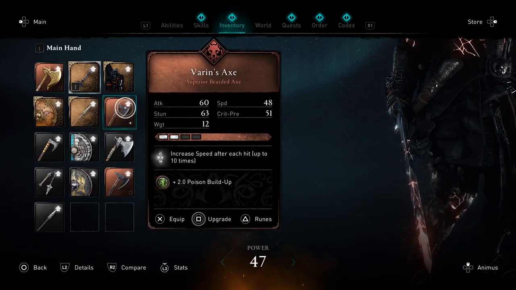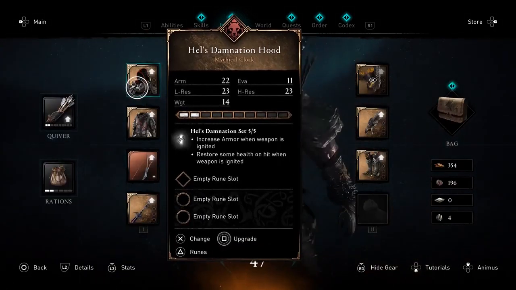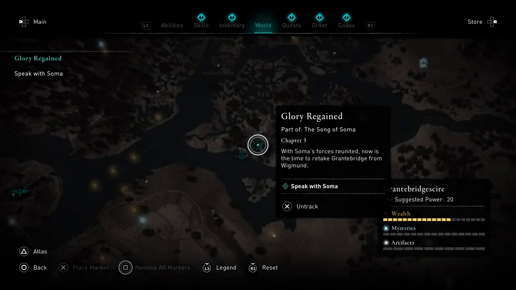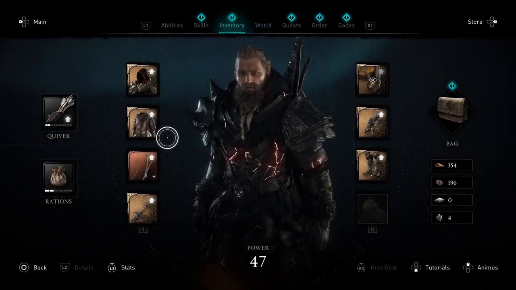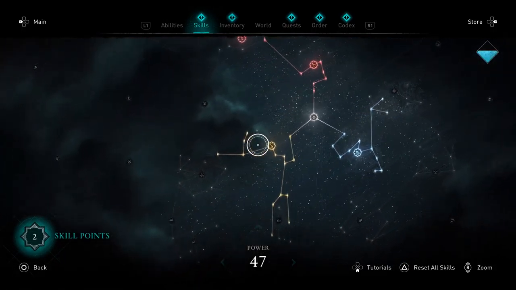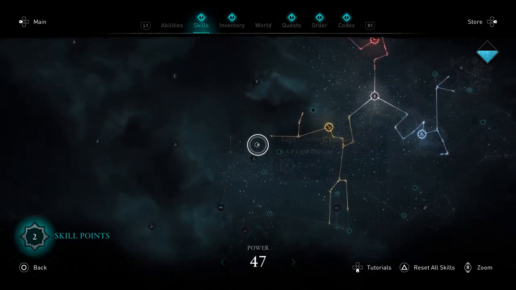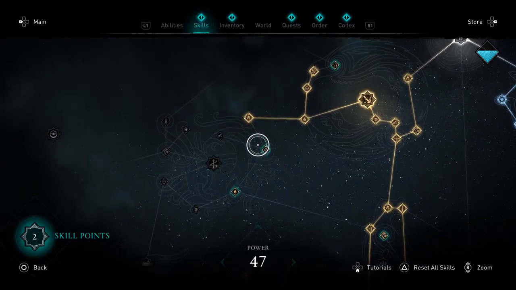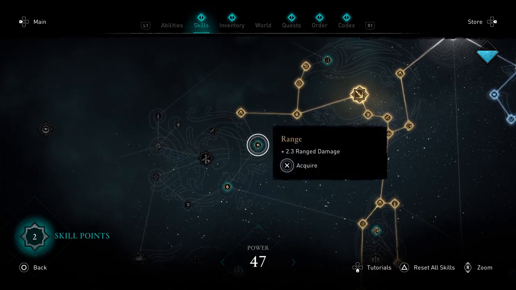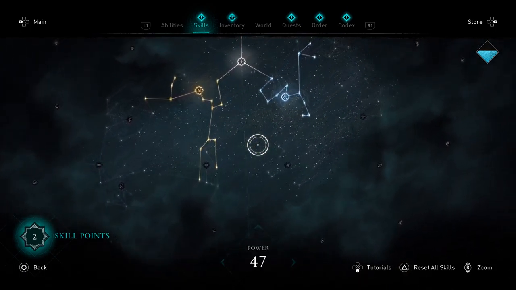Like I said, I've been using Viren's axe, and I've just been obsessed with it. It's a good damaging weapon that you get early on, especially if you upgrade it. So we're going to skill up a little bit real quick. Probably upgrade Stew. Range Resist Guided Arrow. I don't know if I want that.